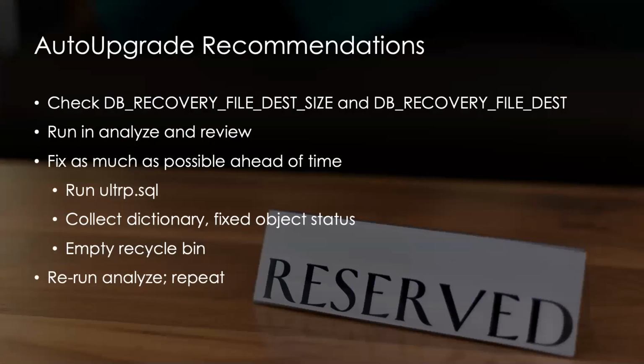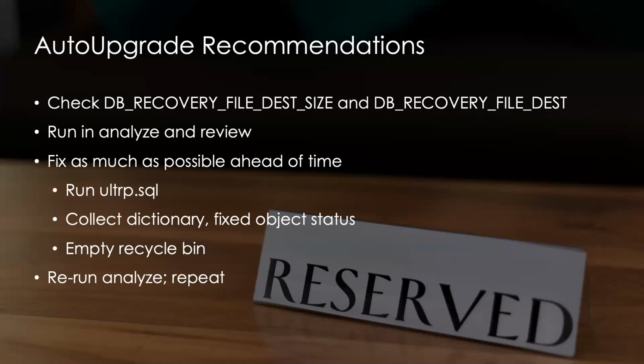For AutoUpgrade itself, I mentioned before the DB recovery file dest size and DB recovery file dest are probably the two biggest things that your AutoUpgrade is going to fail on. This is a manual fix, and you want to make sure that it's big enough and that you have enough free space. If the recommendation is to give it 15 gig or 25 gig or something like that, my advice, add just a little bit, maybe bump it up by 10% or so, just so that you're not running razor thin on anything.